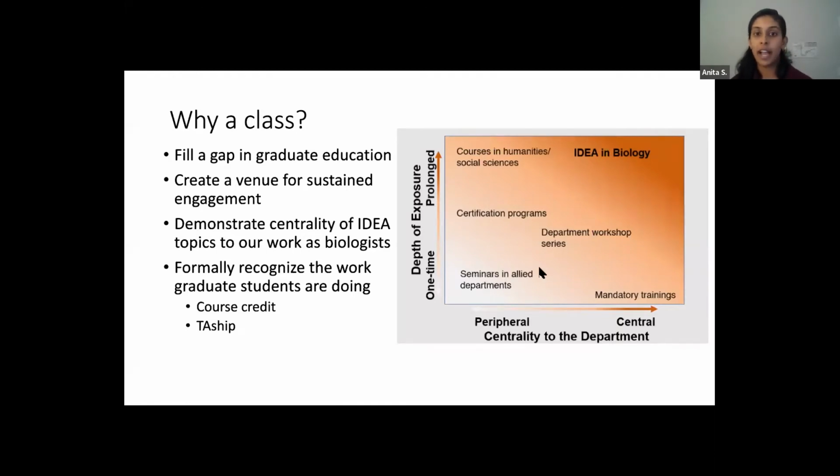In terms of the centrality, we were actually asked when we proposed the class how this was different than something that might be offered in AAAS, that's African, African American Studies, or sociology. The idea was that you wouldn't necessarily want a sociologist to teach you complex genetics, so what business do biologists have teaching about anti-racism? I'd say that's actually a really common and perhaps pernicious idea that a lot of scientists hold, that our field's history of racism and its current day consequences are incidental to the science, and we aren't qualified to teach about them because our expertise as scientists isn't the social part. And part of what we have been trying to say with this class is that this information belongs in a biology department, that a field's racist history is tied up with the science, and so it's our job as good scientists, not humanities scholars, to know about anti-racism.